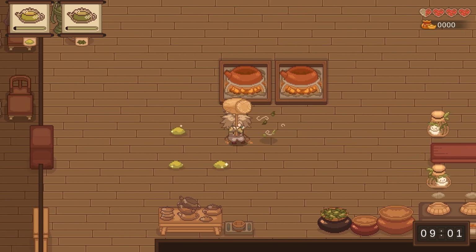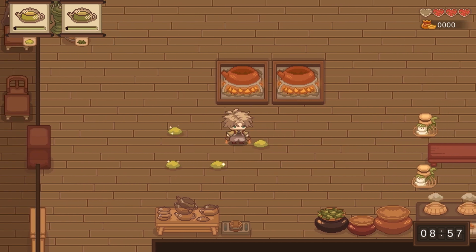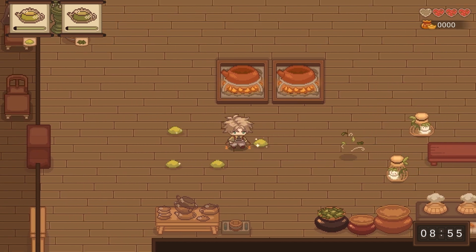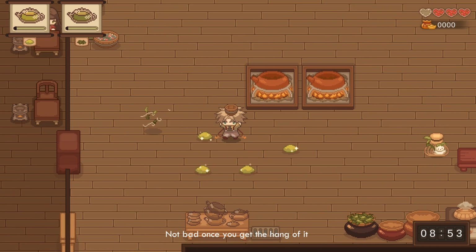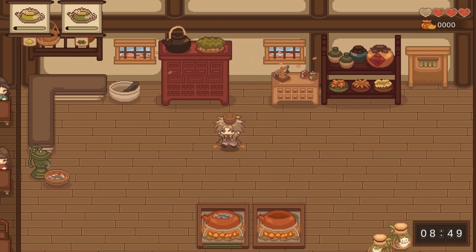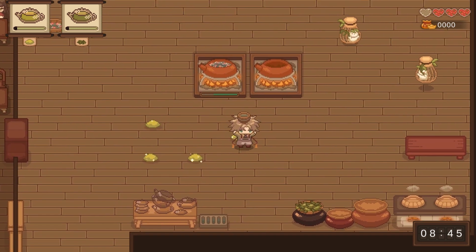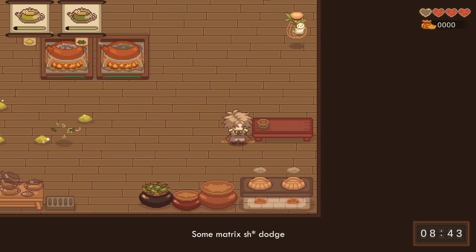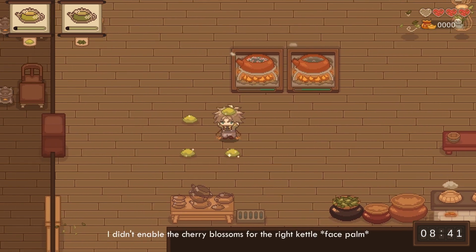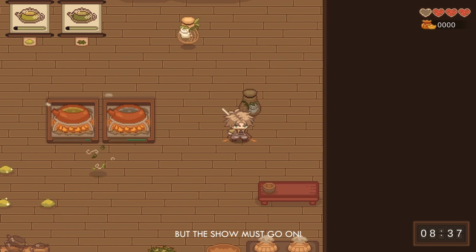When I first used this hammer, I was so bad at it. But as you can see, it's kind of hard to get the timing perfect, but it's not bad. I'm gonna cook now. Woo! Okay, let's quickly... Oh my god, why does one kettle have decorations and the other doesn't?